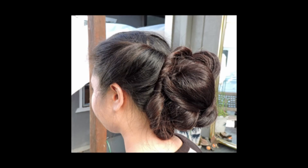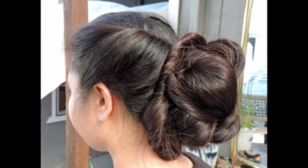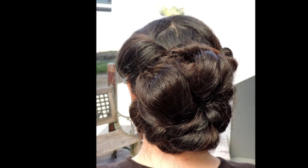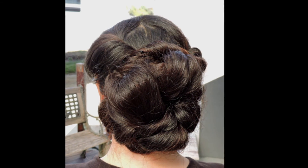Last but certainly not least, this young lady brought me probably the most hair of all — she just had hair for days. In that case, you must truly displace the hair. I spent some time thinking about what would look the best around her face. She had an almost perfect oval face, so almost anything would look good on her. She had some wispies of her own that I integrated into the style, and began to wrap hair from one side of the head to the other until I got to a hairdo I thought looked balanced. She said it felt very balanced and very secure — and that's what I want as a hairdresser. If the hair feels balanced and secure, you'll enjoy your hairdo all night and not worry about it or get a headache from bobby pins. That's my gig and that's what I love to do. And there's your prom.